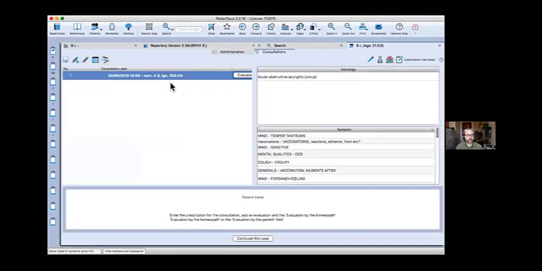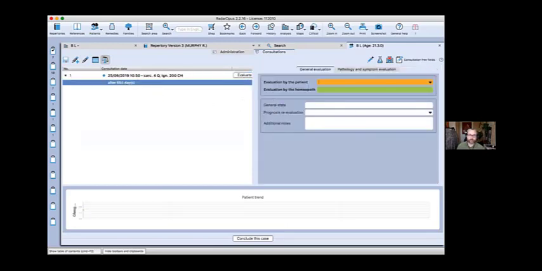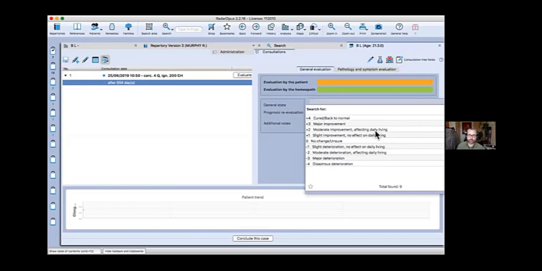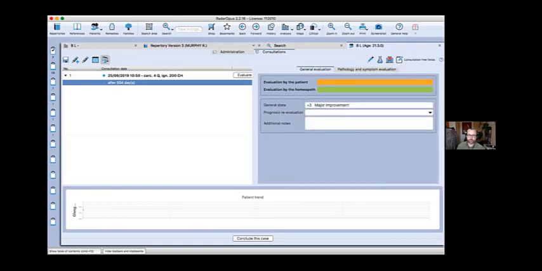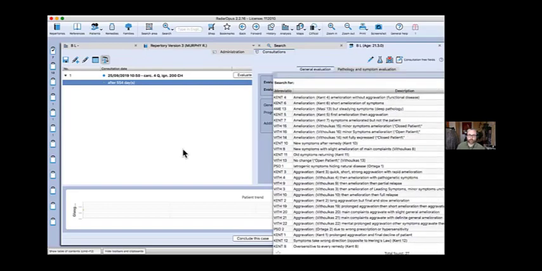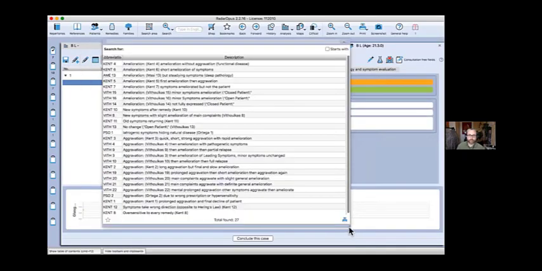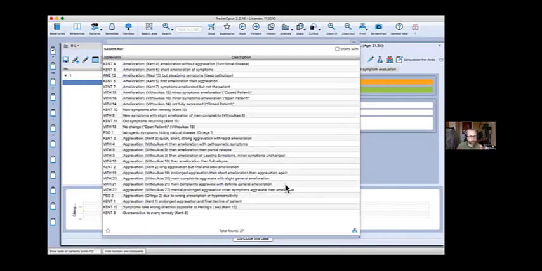Okay, so that's it. I could show you the evaluation window here. It was a long time ago and I wasn't really using all aspects of the patient file there, but the remedy worked very well. I'll say major improvement. And here with the prognosis or re-evaluation, you can enter in some sort of, based on the homeopathic philosophy of how remedies react, you can state what happened. So short amelioration, ML without aggravation, functional disease. Yeah. So in this case, it was quite a long time ago, so I'm not sure off the top of my head, but I'm going to put that there.